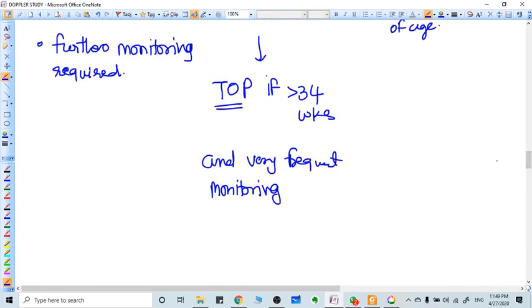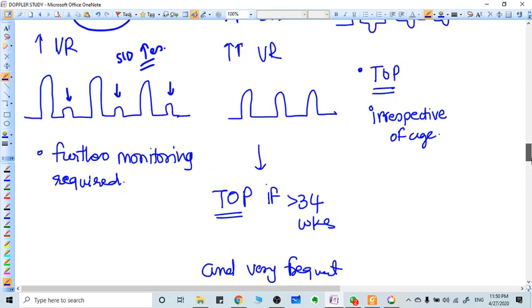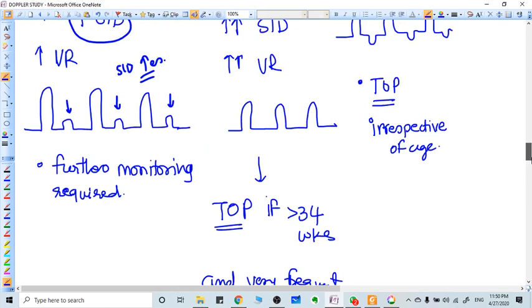So this is a very high risk baby, and we need to terminate the pregnancy. But in this case, we prefer that the baby should attain lung maturity, that is at 34 weeks. So we generally wait for 34 weeks. We monitor closely, but we wait till 34 weeks so that the lungs of the baby are matured, and then we definitely deliver by cesarean section or whatever the means.